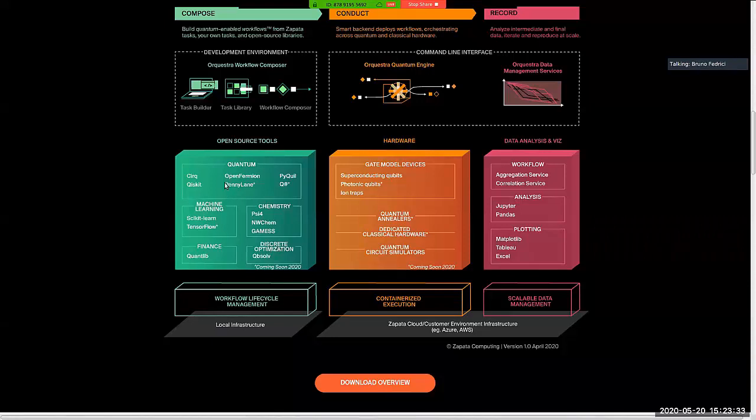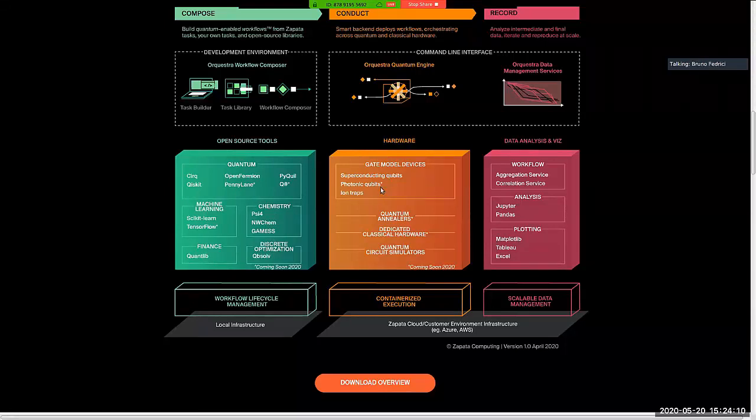And you can also interface with some classical solutions like scikit-learn, which is a machine learning library developed by people at INRIA here in France. INRIA is a laboratory specialized in applied computing. So they have developed scikit-learn for classical machine learning. You can also interface with TensorFlow, which is the world-leading platform with PyTorch for deep learning implementation, and some other tools from chemistry, from finance, and so on.